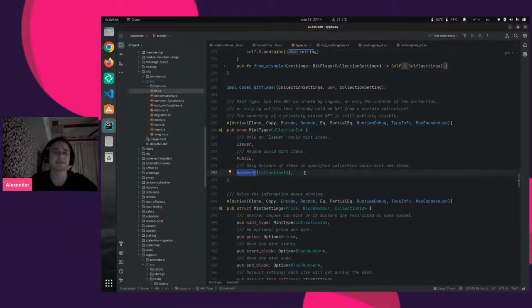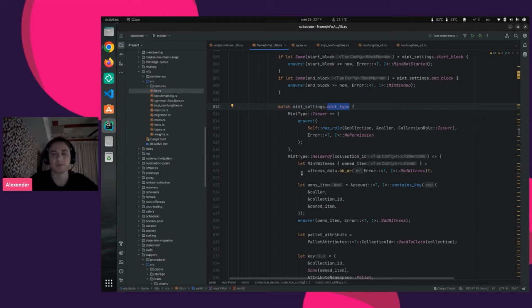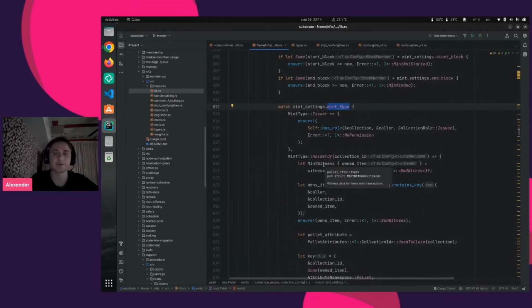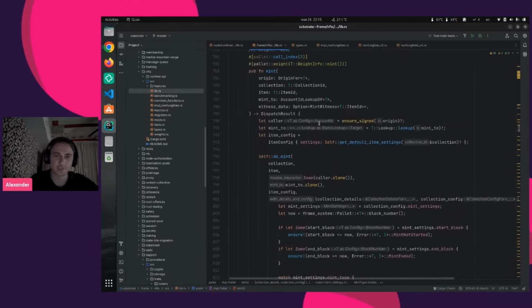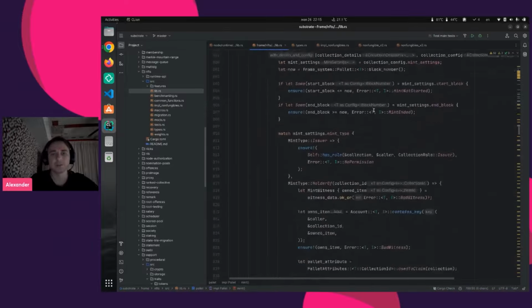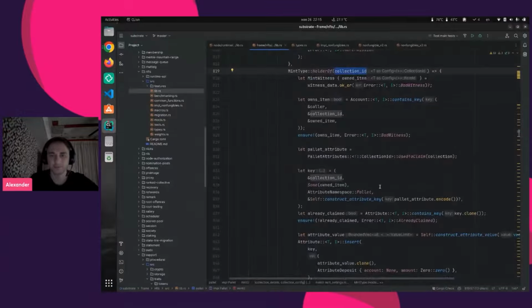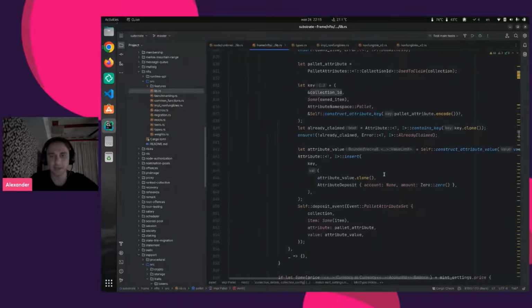And the collection that we want to look into is specified in this argument. If our collection is of this type, holder of, this is when we need to specify this witness data argument. So we are providing the item ID that we own in this collection.